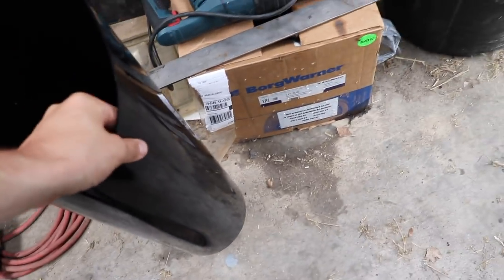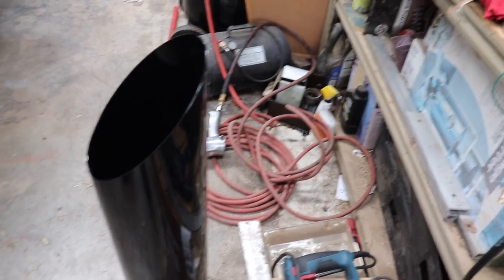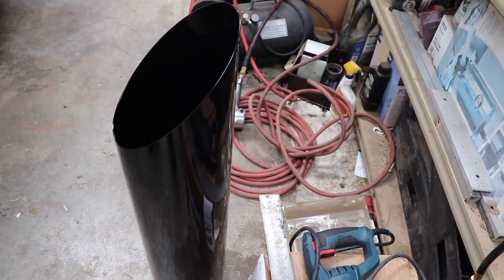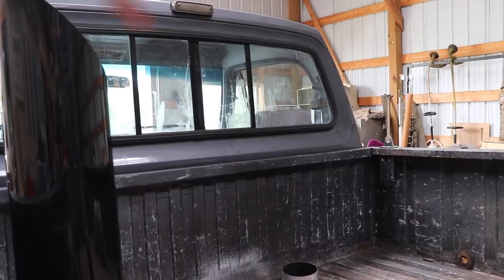There's the old stackaroo. I decided to go with black because I figured it would look better on this truck once I go with the black wheels and smoked out headlights, taillights, and all that stuff. So let's get her in the truck.